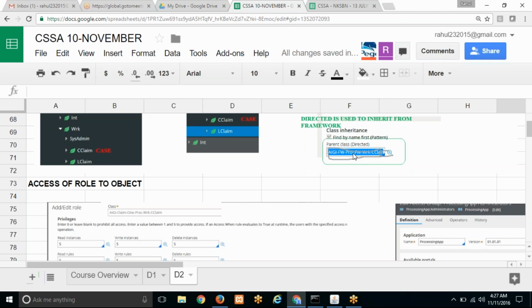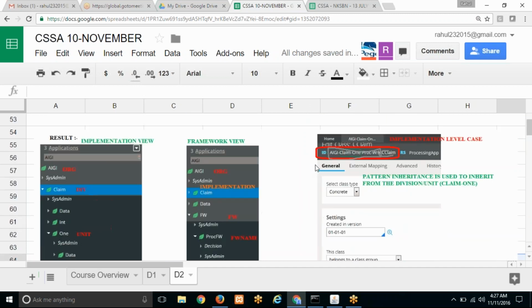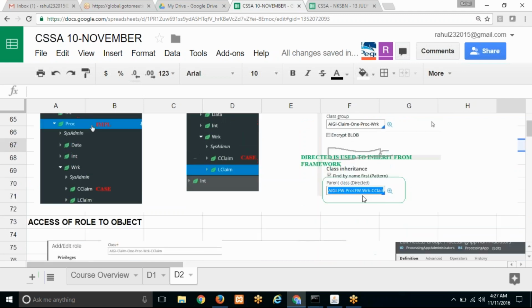There are scenarios where you can give the same class for both pattern inheritance and directed inheritance. For this C claim here, I can give the same AIG claim 1 proc work as a directed inheritance as well. Then also it's not a problem.